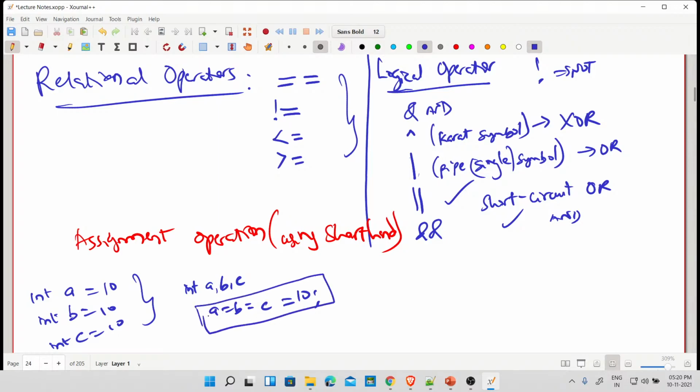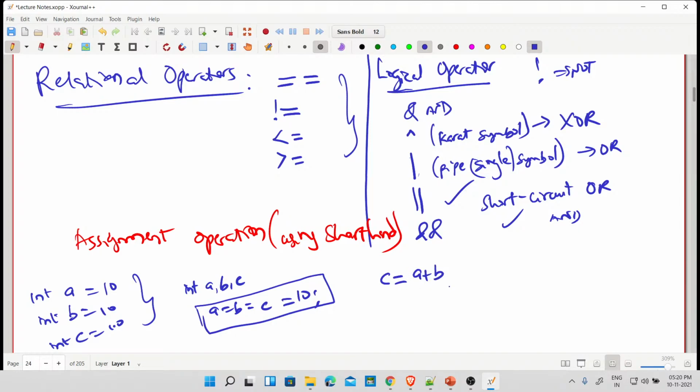This is not the shorthand I meant. The shorthand I meant was, say I want to perform addition on this. Let's say c is 10. What will be the new value of c when I perform c equals a plus b?